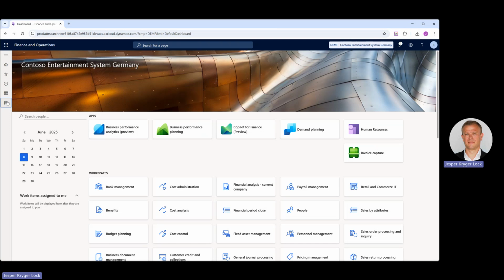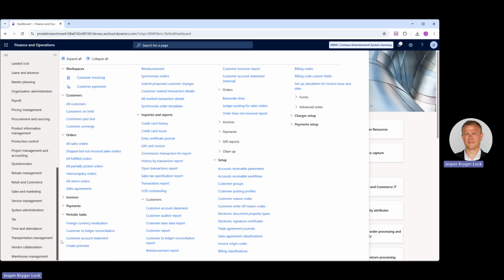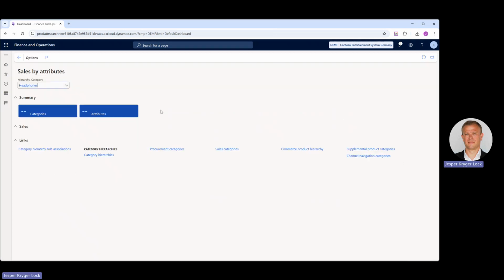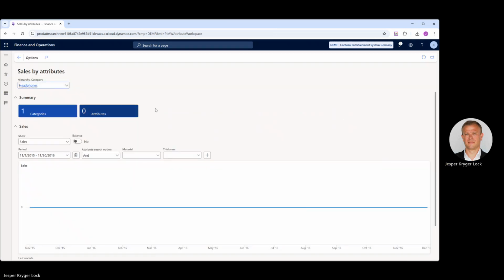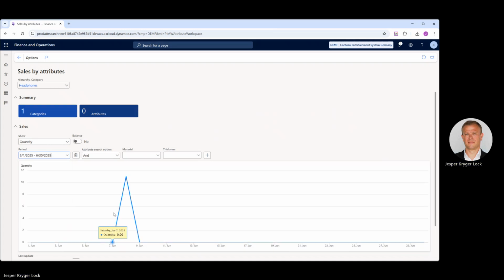Similar goes to our workspace. If we go into our sales, our sales by attributes, let's show quantity, show our current period. So I can see that I've sold 11 in total on the 8th of June.